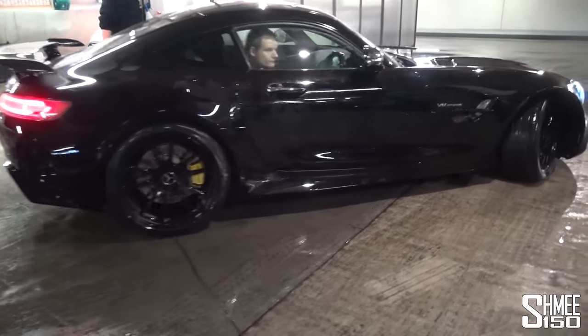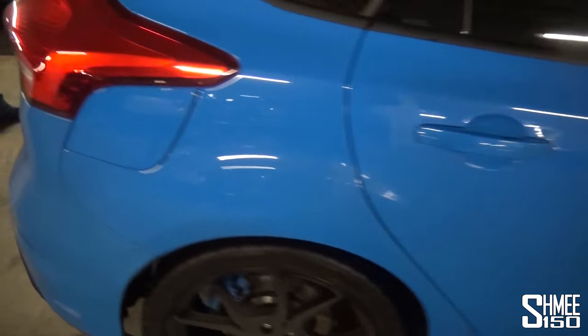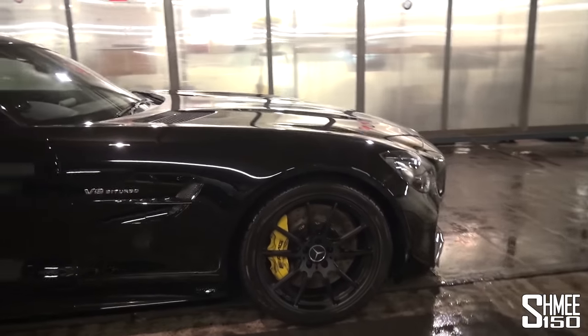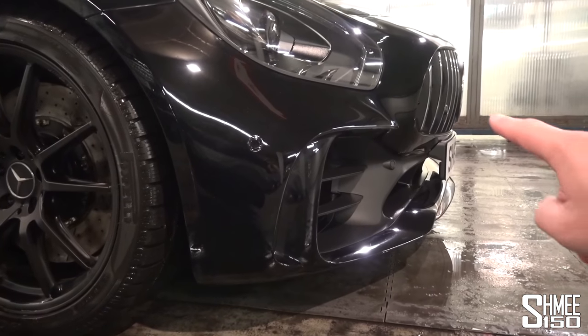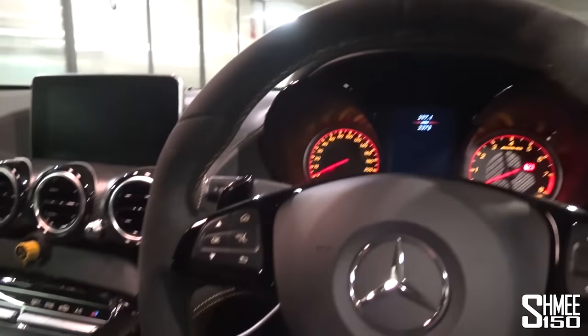It really is just endless smiles in here. Back at Posh Wash now - that is one much cleaner AMG GT-R, that's how the car is supposed to look. The Focus, however, is now completely filthy - apart from the rain it hasn't been washed in quite a long time either. Let's get rid of some of that grime. This is now looking an awful lot better - the calipers are now yellow again, the paintwork is back to black. Somehow I've still not once scraped that front splitter on the ground.